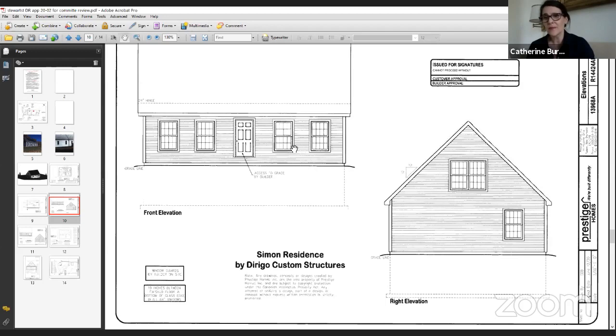If we went on the Prestige Homes website, would we be able to see an example of this home? Not at all, because it's a custom design. It's a custom design that I've been working on. Derigo Structures in Woolwich is the representative for Prestige, and I've been working on this design with them.